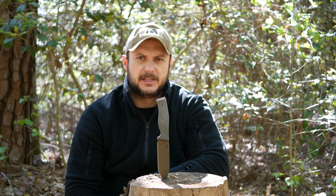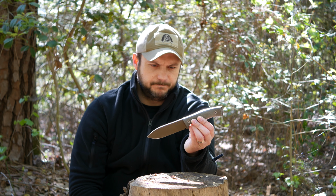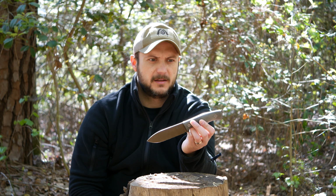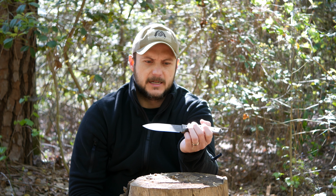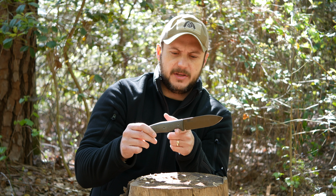This model features a Cerakote FDE, flat dark earth coating, so it has a very, very good look to it. I like the FDE color. That's what I have my rifle set up in, my AR-15. This one has OD green micarta scales, and even the Cerakote has held up really, really well. From all the work I've done with it, it just has tree gook on it, but no wearing.